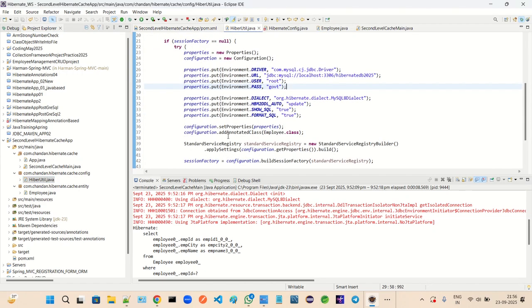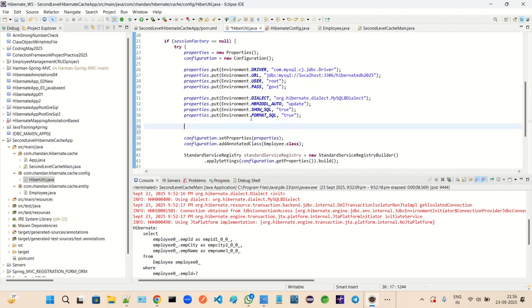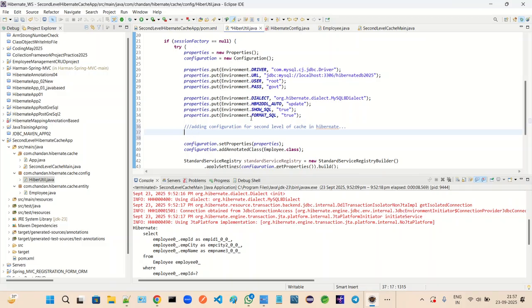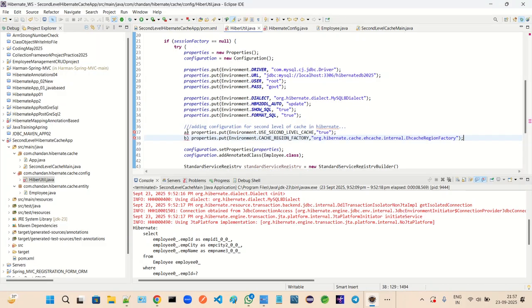Here, annotated class, set configuration properties. Done. Let me remove this. Done, right?